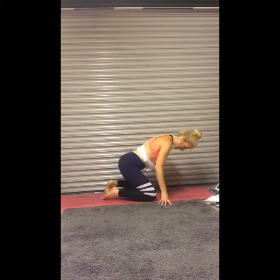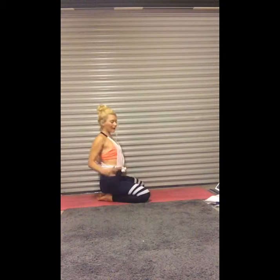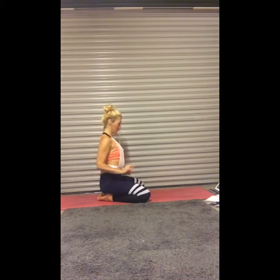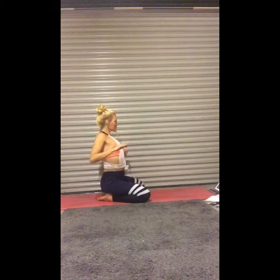Start in a child's pose to begin with. So coming down onto your mat, and we'll take your knees out, mat distance apart, bring the big toes together, sit the hips to the heels, and just start to take a few little shoulder rolls backwards a few times, just wiggle it out, and then circle out the shoulders, just loosen everything off.